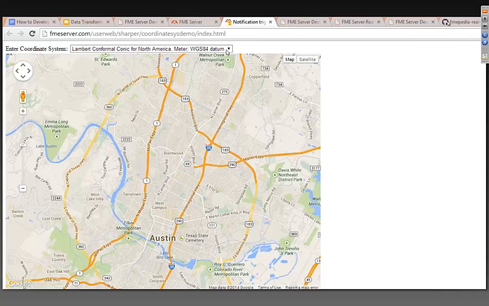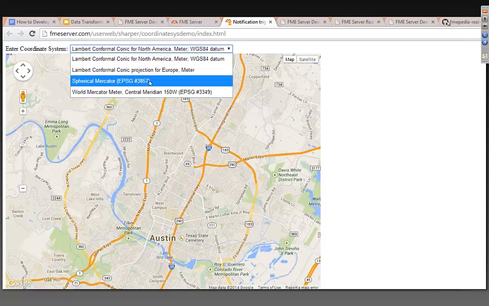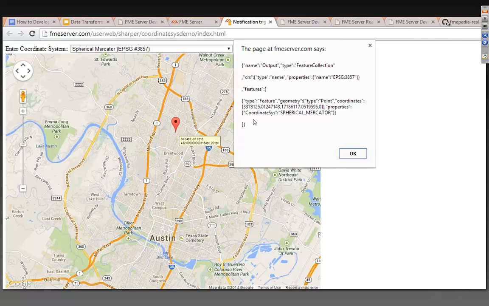So this is a reprojection service. It's a pretty basic demo, but it definitely demonstrates this concept quite nicely. I'm just going to choose spherical Mercator here, and when I click on the map here, just wait half a second, and we get back a response with GeoJSON of the point in spherical Mercator.